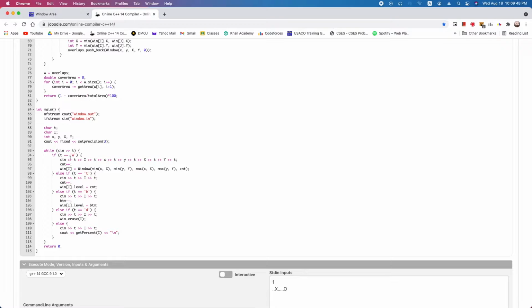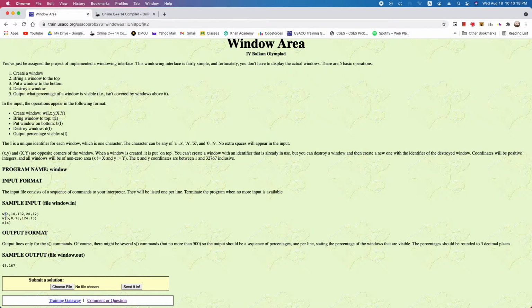So here we're reading a few operations, and just keep on reading until we don't have any inputs anymore. The first operation is W, and that means we're creating a new window. Here I will be reading the ID of this window, and then the lowercase x and y and uppercase X and Y. Here, in between these inputs, I will be reading an extra character because, as you see in the input, there will be an extra parenthesis outside, and then there will be commas in between the inputs. So we want to skip those useless characters and only take the actual input.